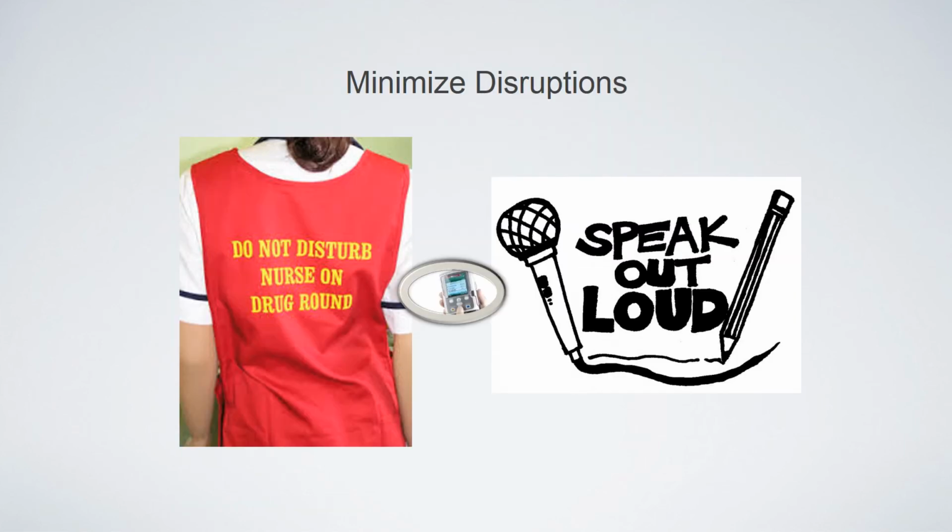One of the recurrent themes in root cause analysis of medication errors is disruptions. And you may come to accept working in a sometimes chaotic environment in the home. But with a culture of safety, we need to realize that it is critical that you control the environment you're working in as much as possible when you're managing an infusion pump. If possible, step into another room to reprogram the pump. I've actually had a couple of nurses tell me now that they will actually go out to their car to program the pump if they can't even hear themselves thinking, if the environment is just too chaotic.